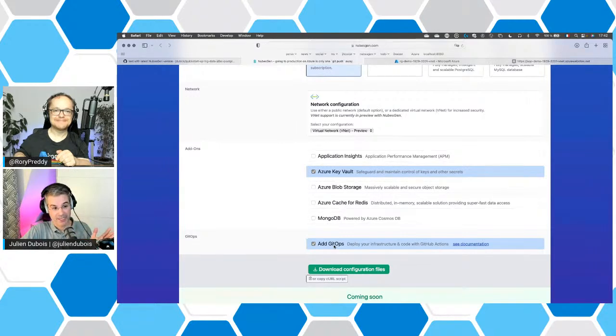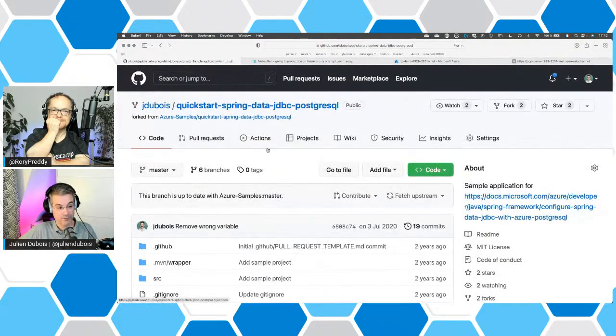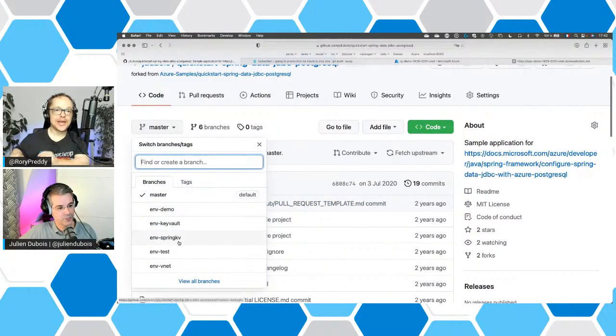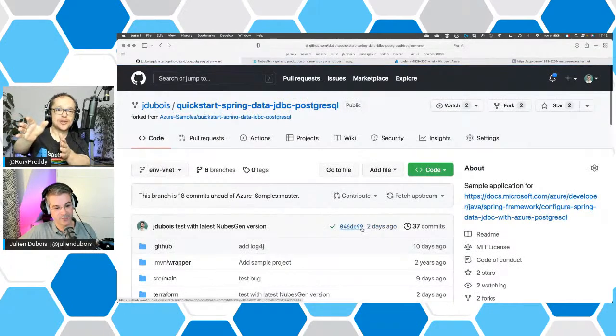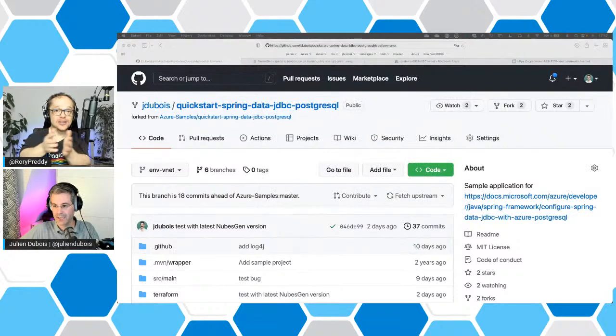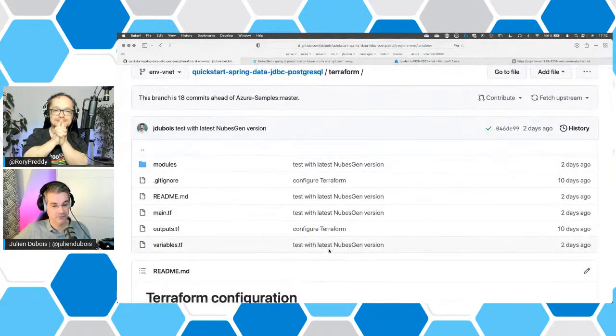But again, if you want to have a look at my configuration, you can generate your own configuration here, or you can go to that URL where there is my sample code from this demo. It's exactly the same thing I generated two days ago. If I go to the branch, can you put that in the pop-up, and then they can access that and check the application. I'm putting it in the chat for Rebecca if she can copy paste it for everyone. And here, if you want to have a look at the code, it's in Terraform. You can see I tested with NewGen, didn't do anything, just generated it, and it worked out of the box.